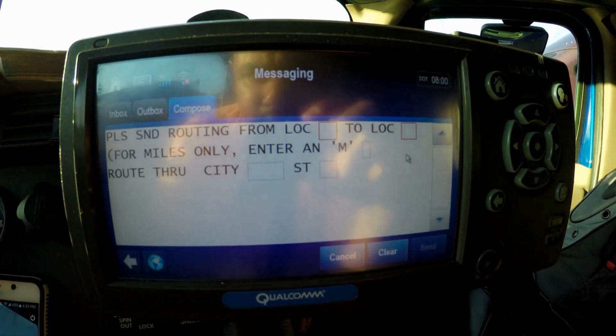Okay, so we've located the shipper and receiver. Now we're gonna look at the big picture, how we're gonna go from the shipper to the receiver. We got directions going from the truck stop to the shipper, and then directions to the receiver. Now we're gonna do directions from the shipper to the receiver. I'm gonna show you guys how we write that down on the pad, and how I do it with my students.